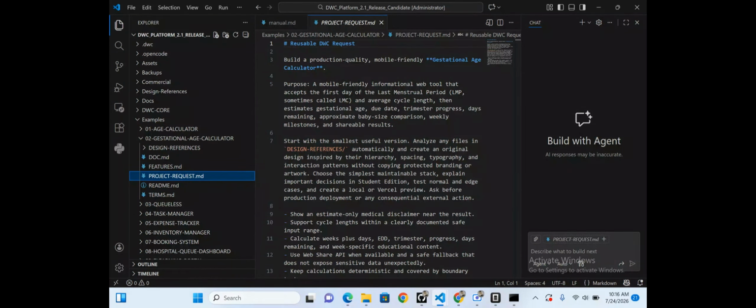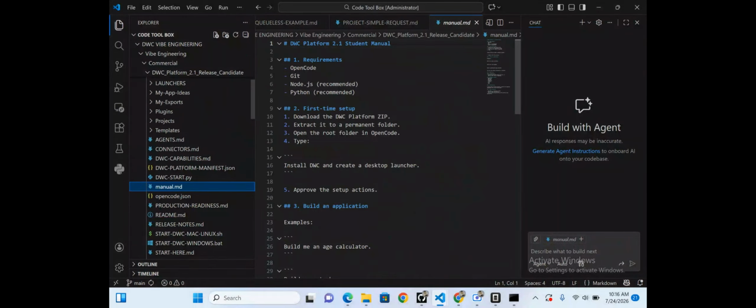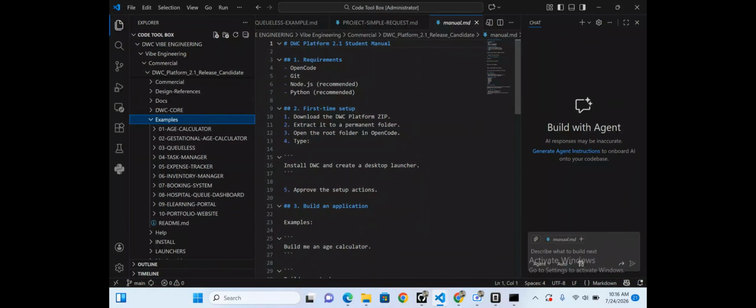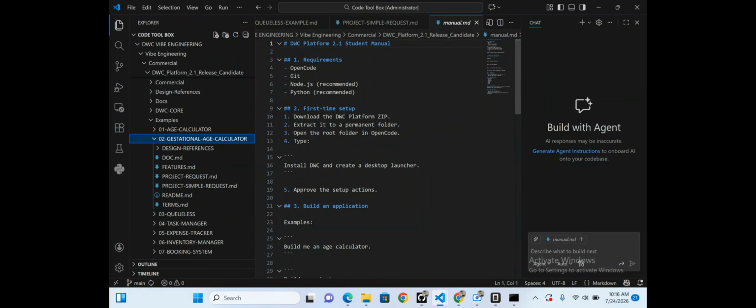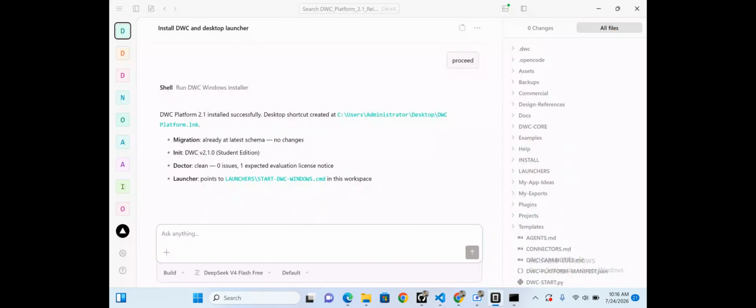So I have the shorter prompt with me here, so I'm going to use that. The project simple request. So we copy that to OpenCode.